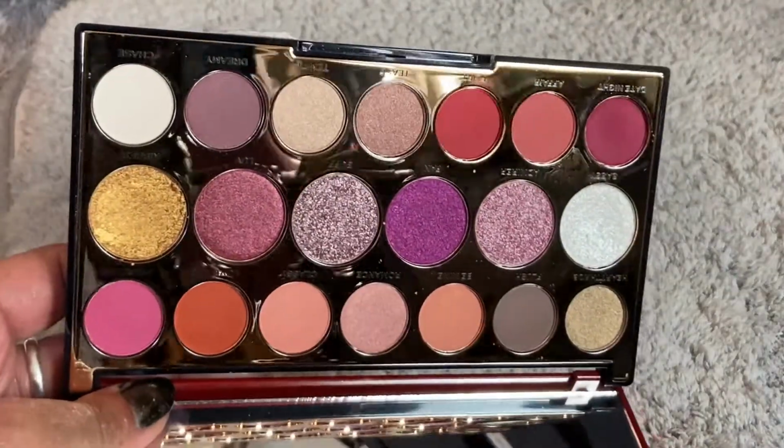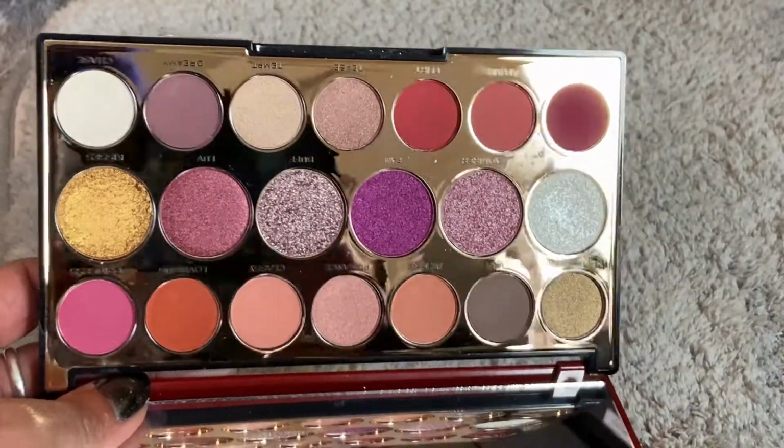Trying to keep the ones I've already talked about away. Makeup Revolution, Precious Stones, Ruby. Now, very fall. Got the golds, got the reds, neutrals, got a pop of purple. It's a beautiful palette. Now, this one you haven't seen too much. Even when it launched, not a lot of people talked about it, and not a lot of people bought it. This is the Makeup Forever Lustrous Artist palette.